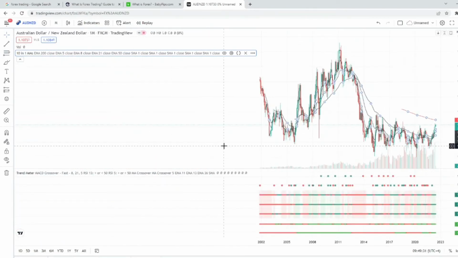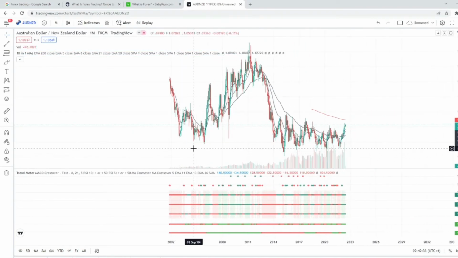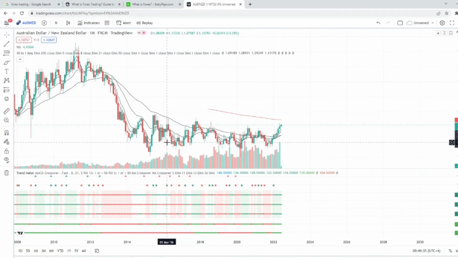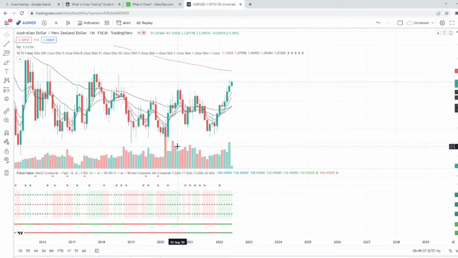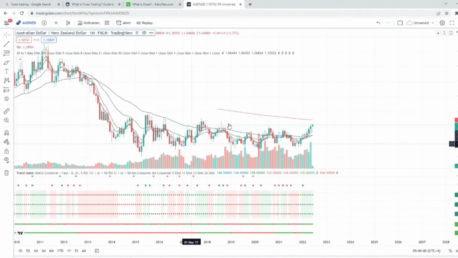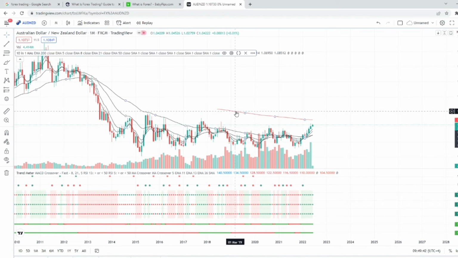So this is pretty much what I'm looking for when I am trading Forex. Again, there was another squeeze here. We can see solid resistance, holding that daily 21 EMA, increasing on-balance volume. Once it breaks above the high of the resistance, that is where I would be looking to go long.